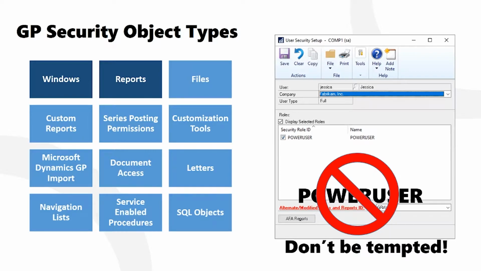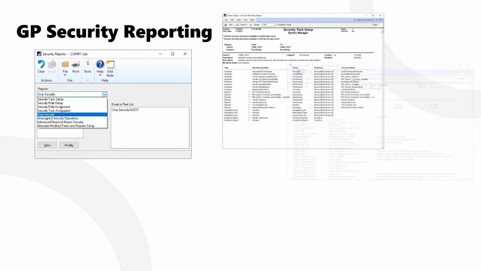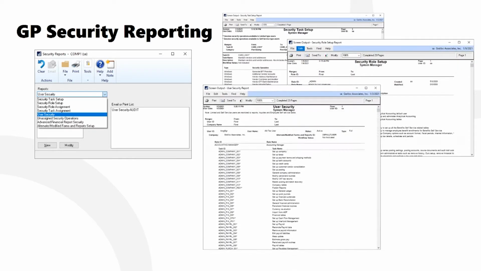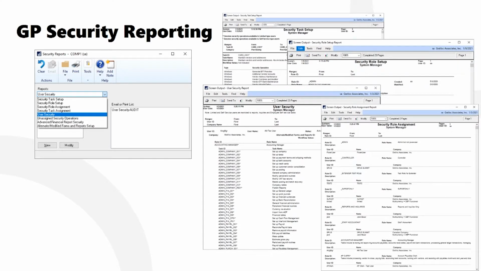But where do you begin? How do you start looking into your GP security posture? Most people start with the standard Dynamics GP security reports. And in all their glory, they are just that, reports. In paper format, they represent endless pages of text-based role and task information that leave you trying to understand what they really mean. Because of the sheer volume of possibilities, the reports are often very lengthy. They frequently run in the hundreds or even thousands of pages.